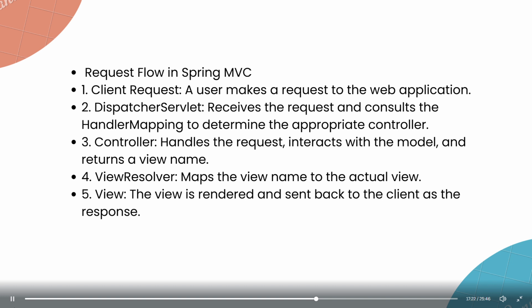The front controller consults the handler mapping to determine which controller should handle the request, and it resolves based on URL pattern and matches it to the specific method in the controller. View resolver maps the view name to the actual view. View. The view is rendered and sent back to the client as the response. Example, by embedding into an HTML template.